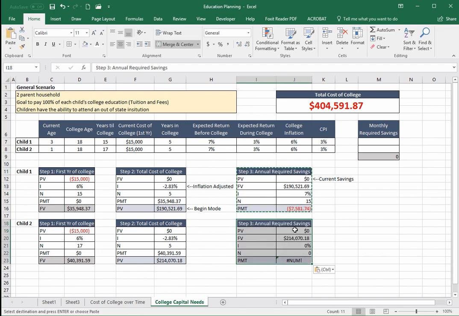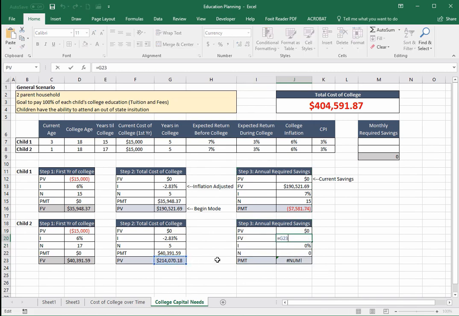We got this here, and present value 0. This is equal to the total cost of college. I is going to be equal to the return, and N is going to be equal to the second child's years until college. There we go. So they need to put almost $7,000 for the second child. So now we can do the total.